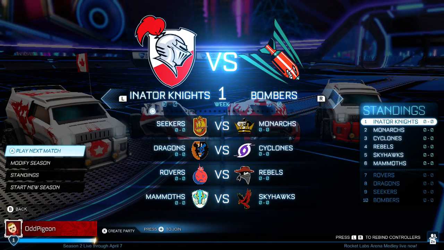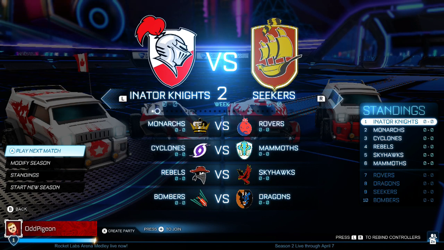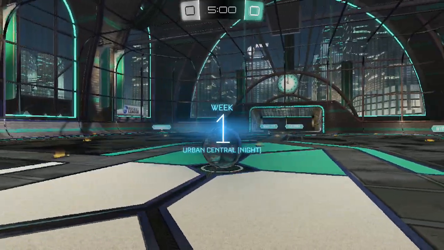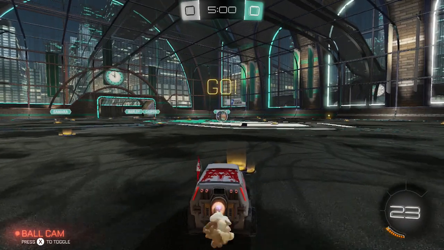Okay, so we will do two matches today. The first one against the Bombers, and the second one against the Seekers. Oh boy. Let's do this. We're going to Urban Central for the first game in Nintendo Switch. Now, I don't think we'll have a moment like we did in the first one on Xbox where I sneezed and the ball went in the net. I don't think we'll have that here.